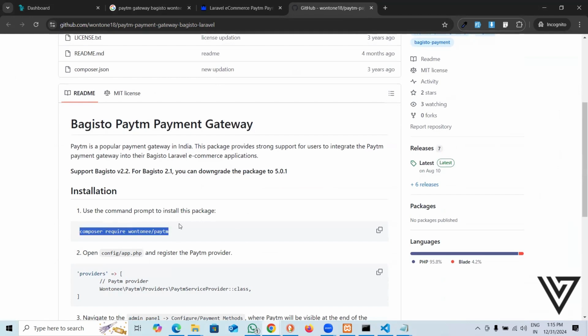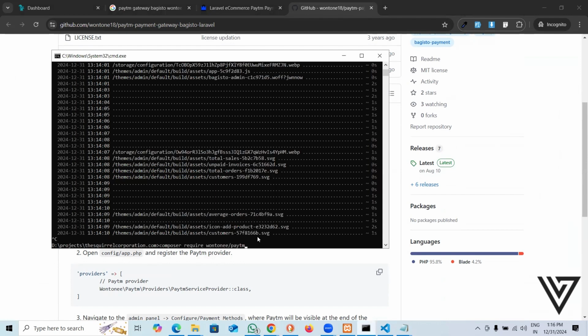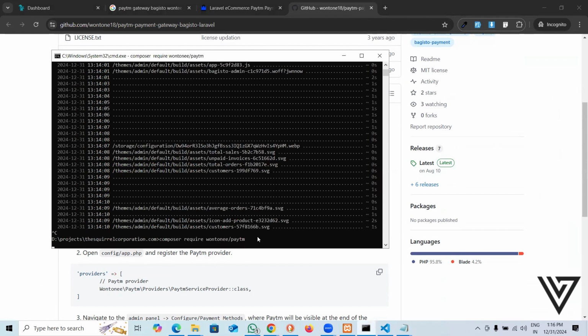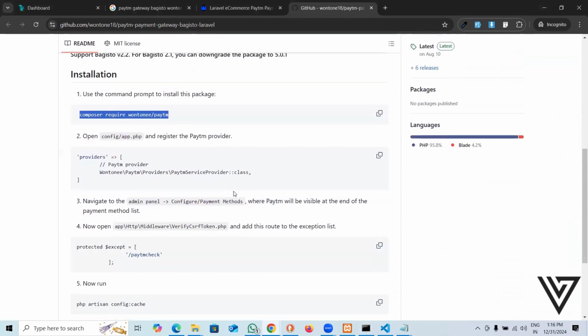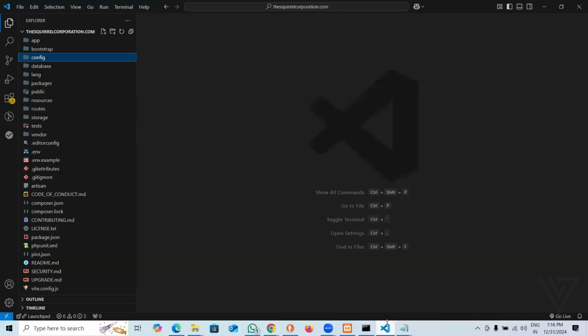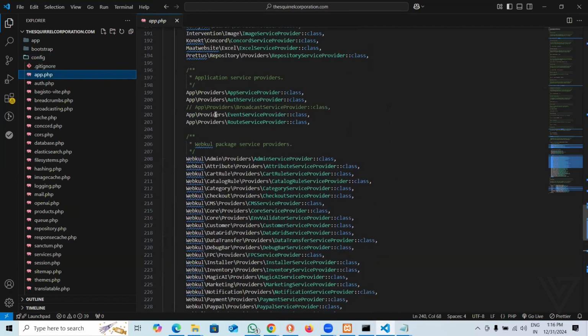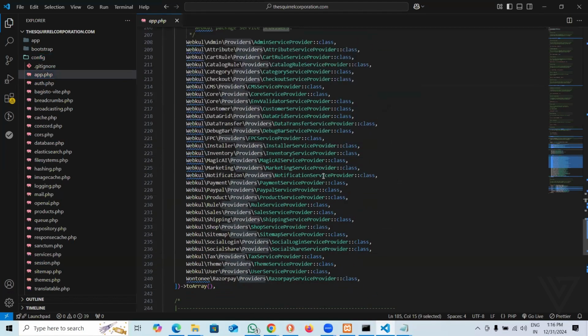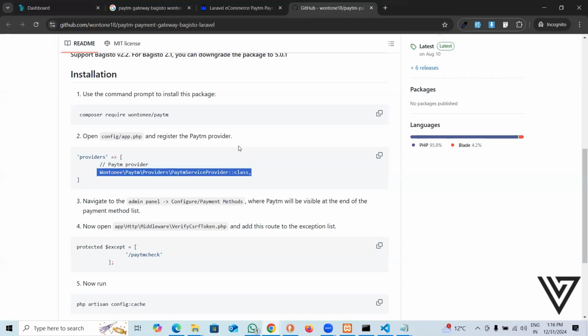So we're going to have to run a composer command. Let me stop the server. Run this command: composer require wanty paytm. It'll take some time. There are three steps only. First, inject the package. Step number two, go to the config app, then add this service provider for Paytm. I'm going to come here, config app, and here you're going to find the providers. Below, I'm going to put this new class called Paytm service provider, right?